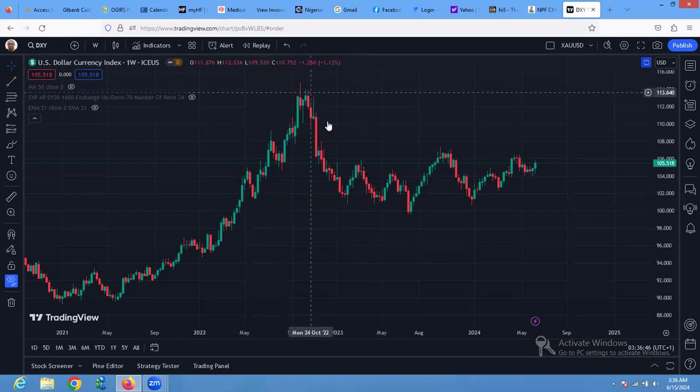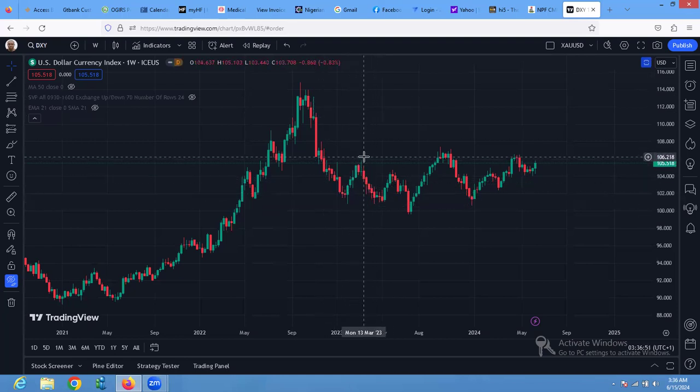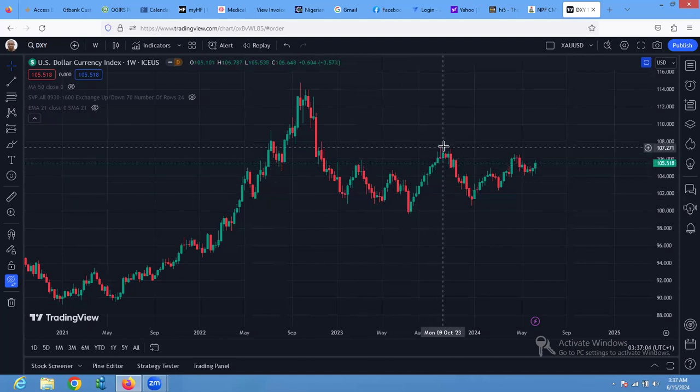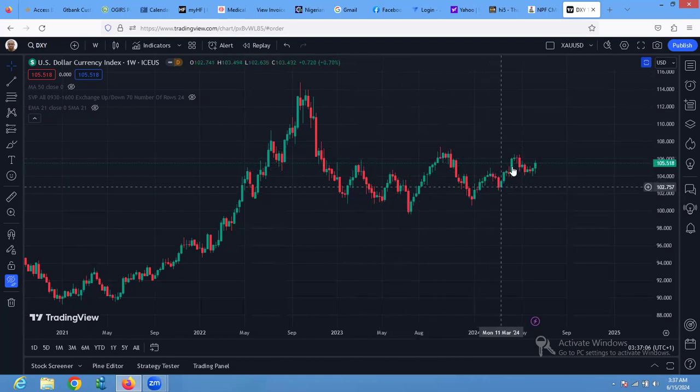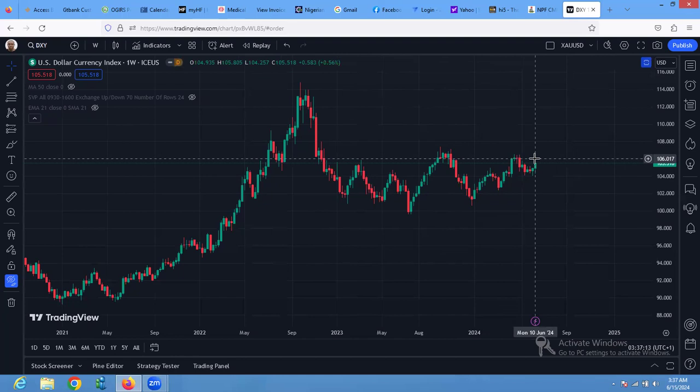When we have this move to the downside, the other move goes against it. And so we talk about what fib relationship, what is it that we are doing? That's what it's all about. And when we have this move, we have a counter move, this move, a counter move, this move, a counter move. So where are we going with all of this? I'm going to be talking more on that.